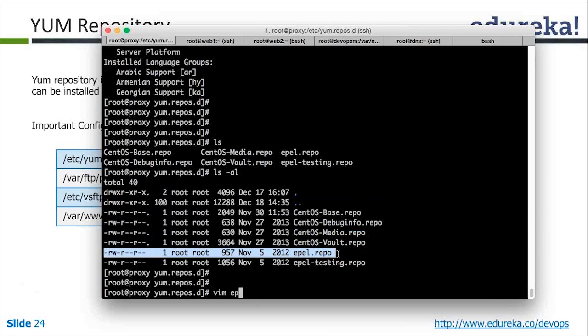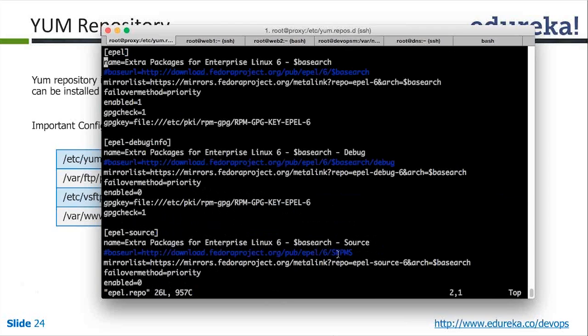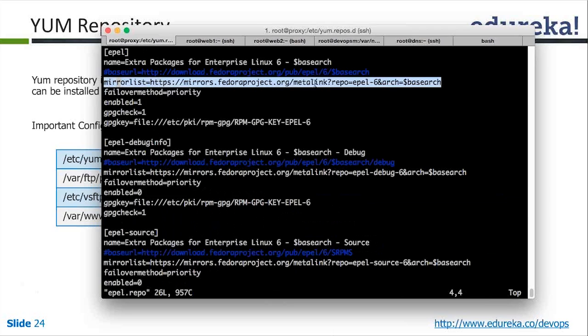So if I do this, as you see here, it will point to EPEL, a central repository at mirrors.fedora whatever, and that is where Nginx is located.